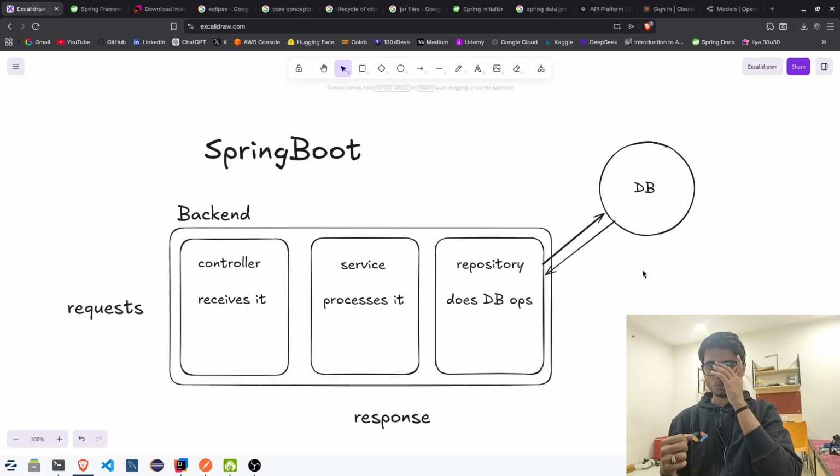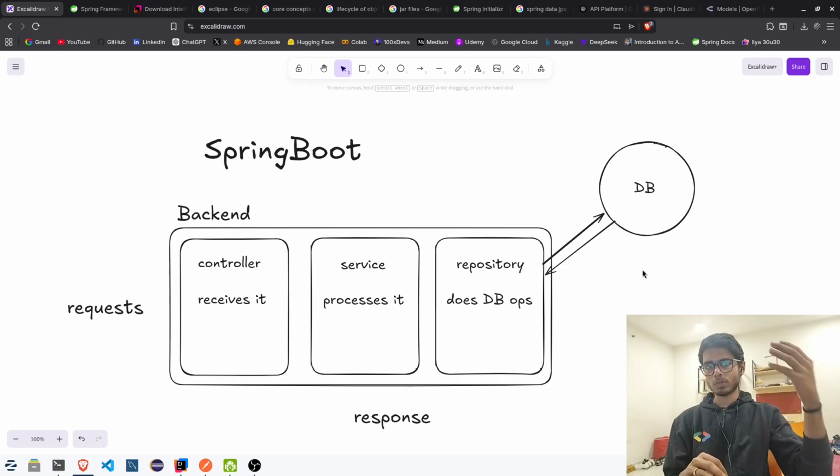So JPA helps us to solve this. It is like the OpenRouter of the database connections, right? It basically sits between any type of database that you want to use and your repository layer. Another term used for the repository layer is the data access layer. Very simple name, right? It basically accesses data from the database. So it's just the data access layer.